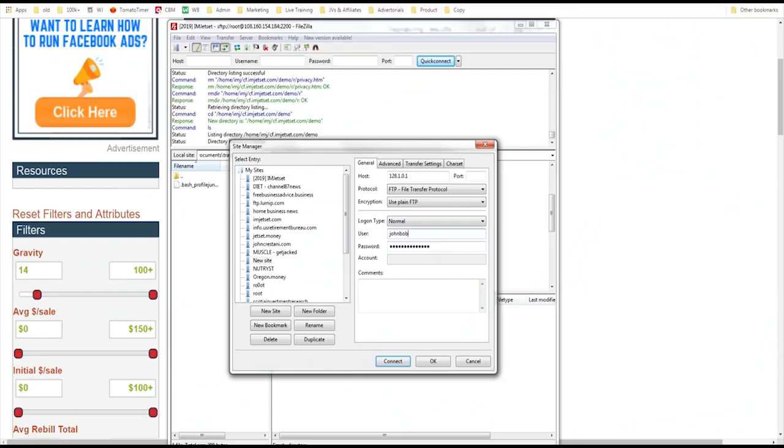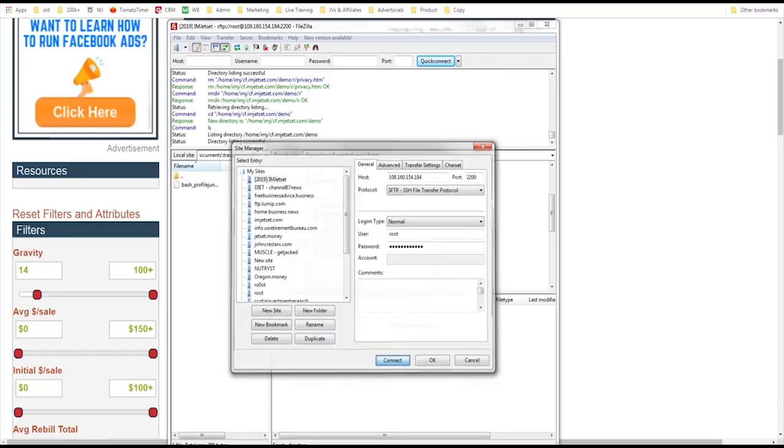Your username may be like John Bob, and your password may be some weird string of characters or something very secure. Now, what I always do is in the comments area, I will write whatever my password is to get into my website, just so I have it somewhere handy. Now, once you've entered in that information, you will click Connect.